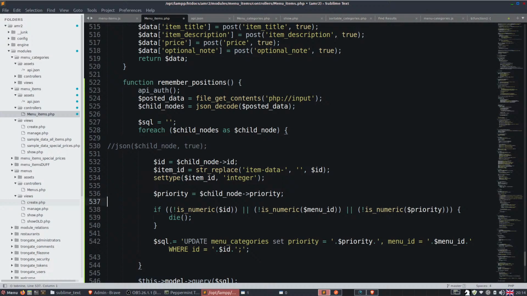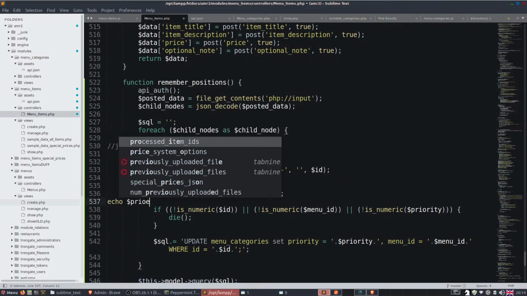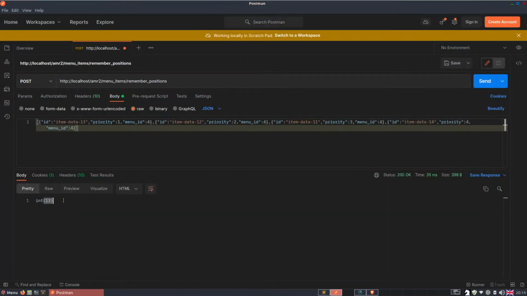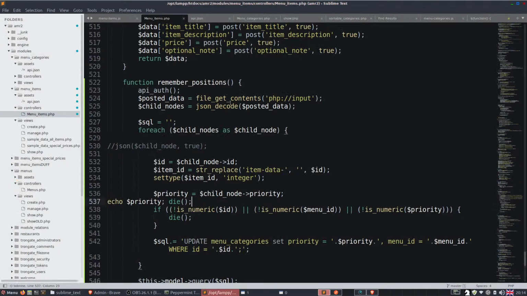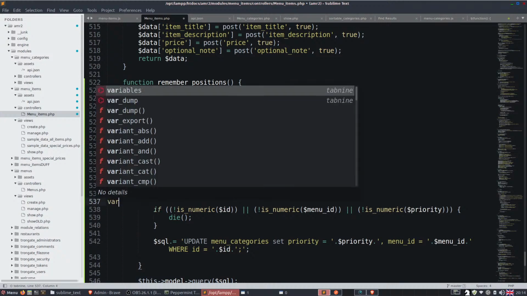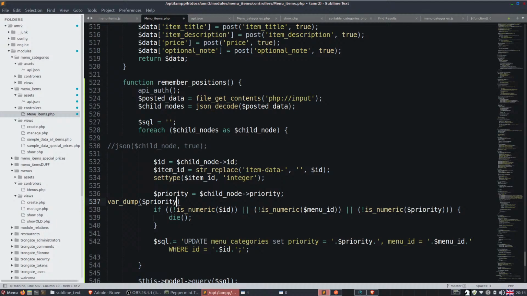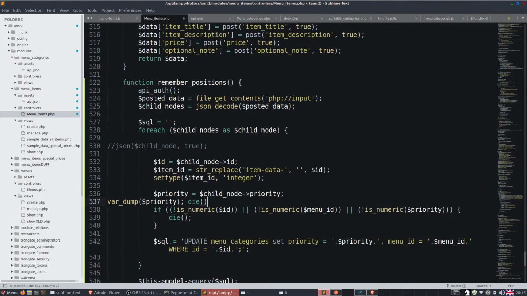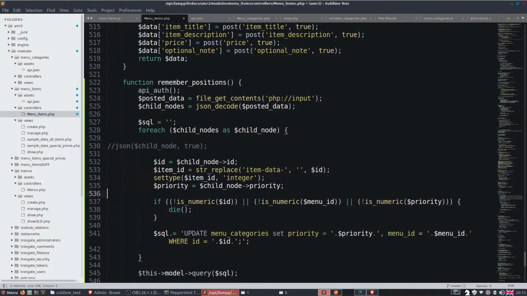And I can see that we've got a priority. If I just echo priority with a die statement, now it should say 1, 2 or 3. Bottom left it says 1, right? I'm curious. I wonder what type that will be coming in at. Well, it says it's an integer. Okay, that's cool. Alright, so we've now got an item ID and we've got a priority.